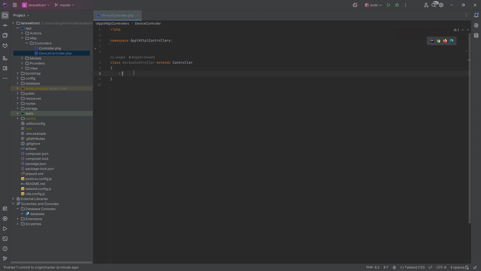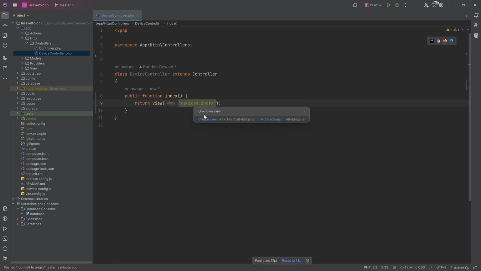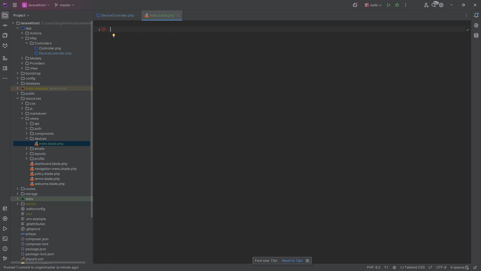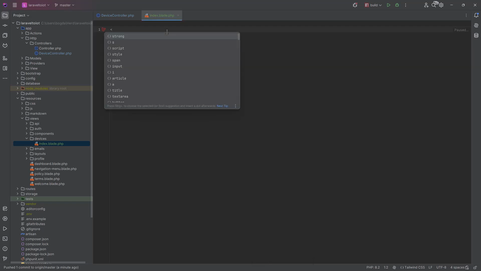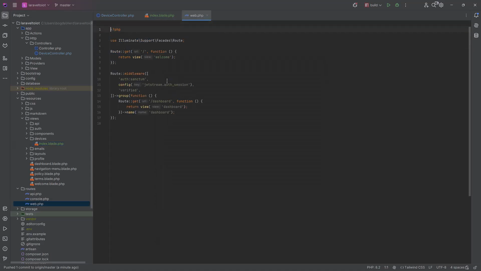In the device controller, I will insert public function index and return view devices.index, and I will create it, and for now I will insert only the layout, and I go to the routes.